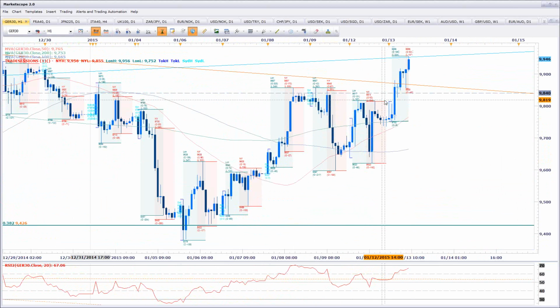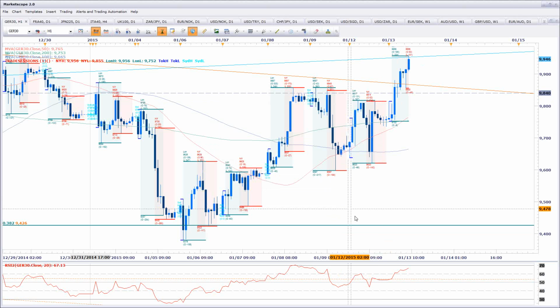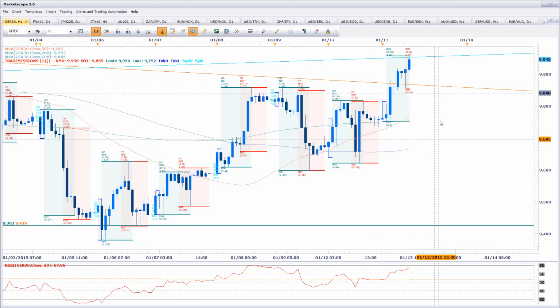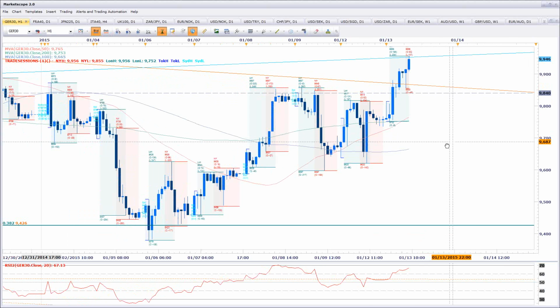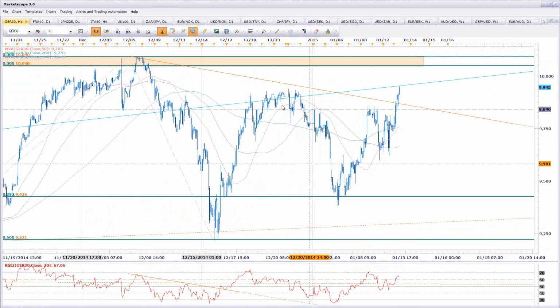By the way, what you're seeing here, guys, is called session indicators. You can get this as an indicator that helps you attain the opening range for each session. It's called trade sessions, and it basically highlights each session around the globe. So it makes it a little easier to readily identify the opening range for each session as we come into play. For example, as we open up your U.S. trade, you already have an opening range low of 98.55 and a high of 99.55. It's a cool indicator when you're looking to play the opening ranges on a session basis.